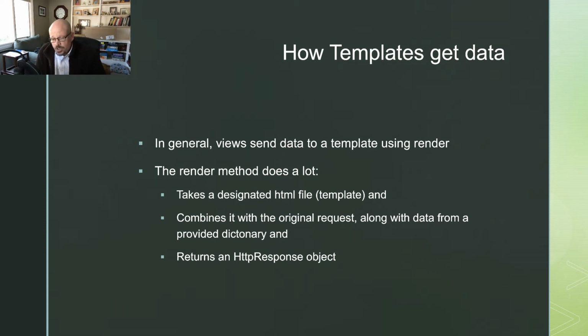Now, when we start using render, it looks like it isn't doing that anymore because we're not going to use HTTP response anymore, but technically it is. Render does return an HTTP response object. It just does a lot more too. So render is a shortcut. It makes things a lot simpler. It actually reduces the number of lines of code and it makes your code a lot easier to understand. So we're going to be embracing render and using it from now on. You won't be using HTTP response anymore, but just know that you are still returning an HTTP response object.